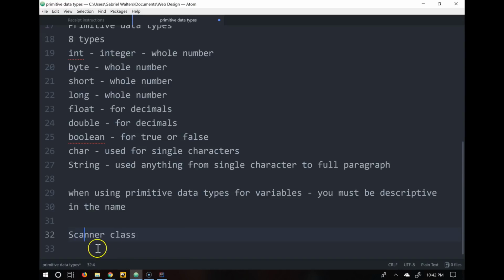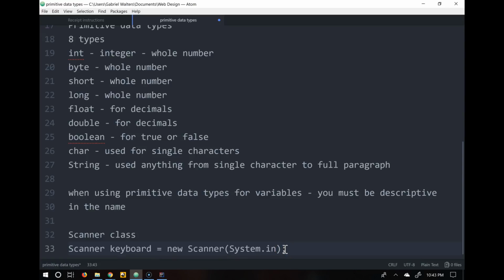So really our format for it is, again, we have to have the type. Now it's not a primitive type anymore, but we have a type and we give it a name. And so I could give it a name like keyboard, and then I have to assign it what is happening. So it could be scanner, new scanner, and then I'm saying I am getting information from outside and it's going into the system.